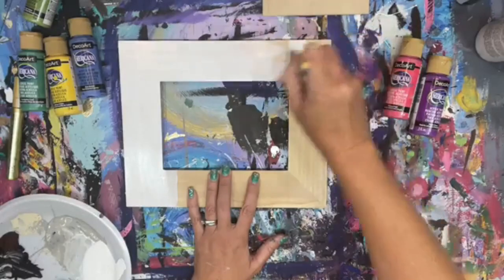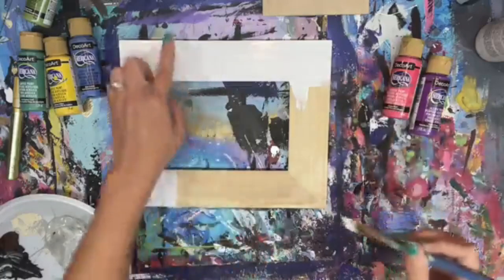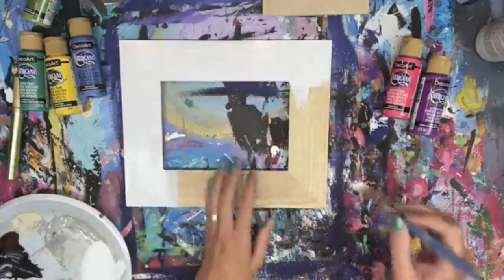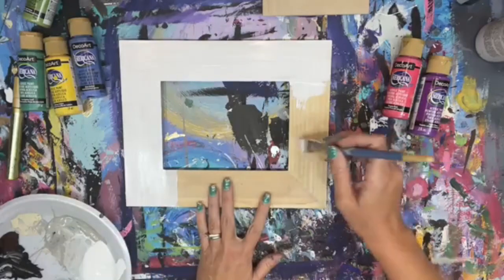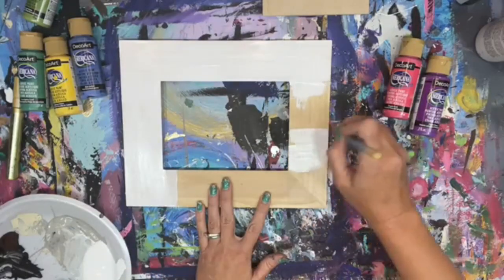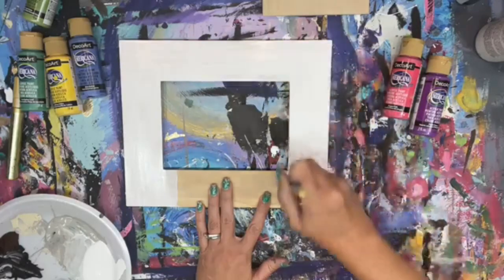So what I think I'm going to do on mine is I'm going to do black and white stripes in the middle sections, and then the corners I'm going to do black with some gold dots, and then we're actually going to paint flowers on top of that. So there's going to be some layers to this today.